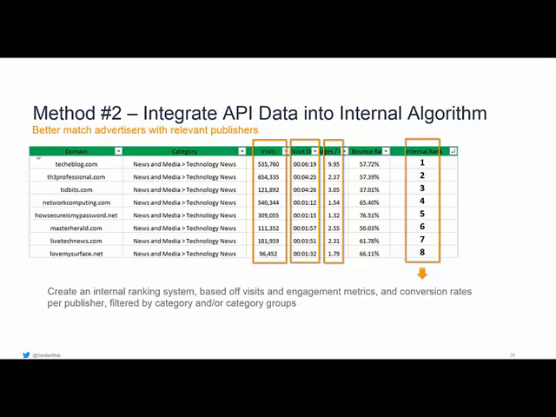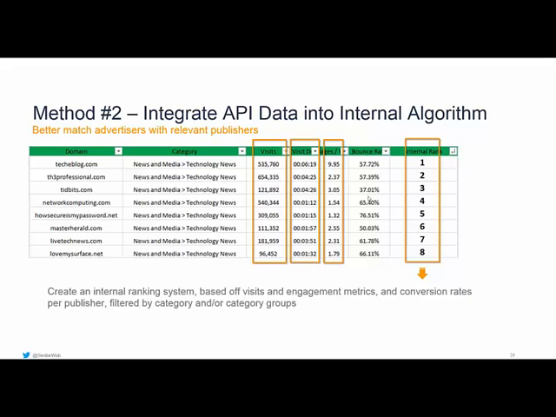Now, you can see here the way I've done this is a very rudimentary formula. It's not very complex. But the number one rank that I came up with doesn't have the highest visits. It does have the highest visit duration and pages per view. So users are engaged with that website, so there's a bigger chance they'll see more ads or maybe connect better with the ads. And the third website, tidbits.com, you see they don't have a lot of visits, but they have a very low bounce rate. And again, this is just my own finger up to the wind, thinking what would be a good ranking system. An ad network would have a much more complex way to do this.